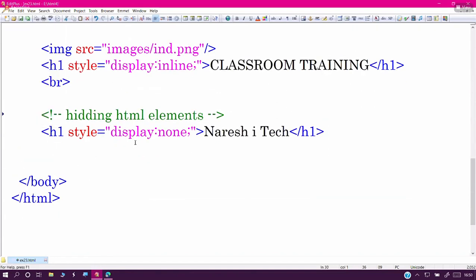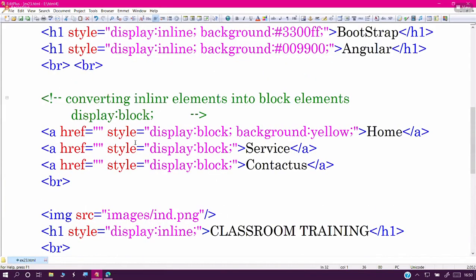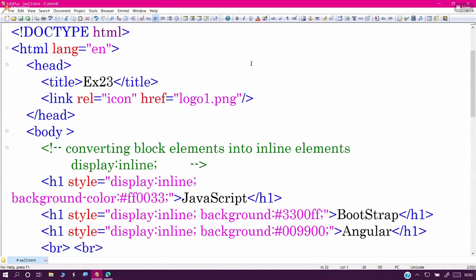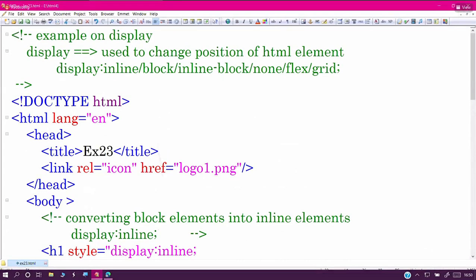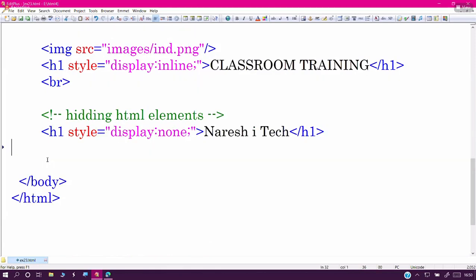And the next one is inline block. The next one I am going to display is inline block. So what is the use of this inline block, sir? Displaying the inline components as well as the block level components both side by side with some margins, with some gap.